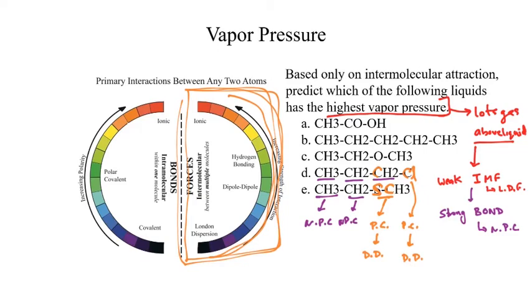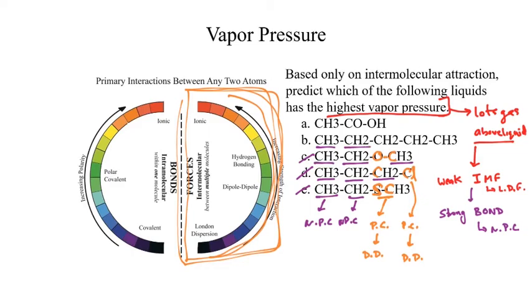This should already set up alarm bells in our head saying both D and E are wrong because they have the same strength force. As we continue through C, nonpolar covalent, nonpolar covalent, nonpolar covalent, that oxygen to C is again going to fit our polar covalent category, which means dipole-dipole. Again, that fits in our category of the others, so all three of those are the same. It's going to be hard to differentiate those.